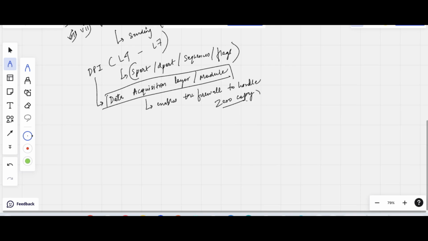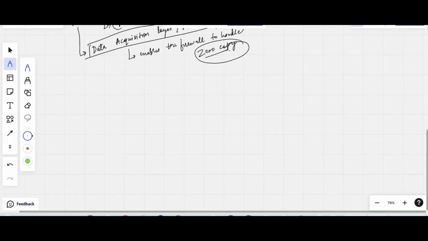So what zero copy means is that basically when a packet moves from one layer to another, for example layer 3, then layer 4, then layer 7, the basic criterion for the packet is that when it moves through each layer, it makes a copy, and that copy increases the buffer.